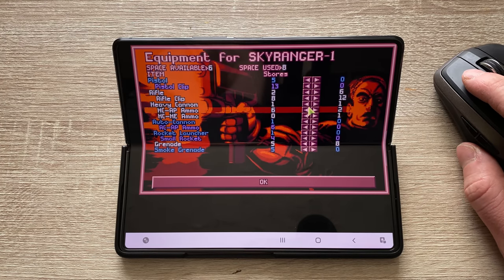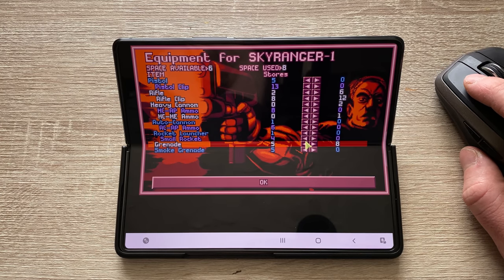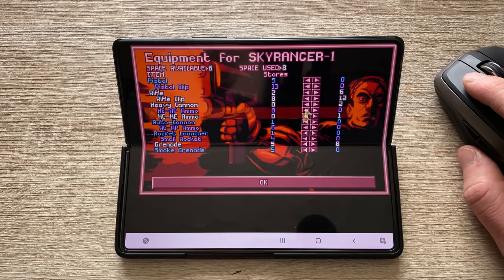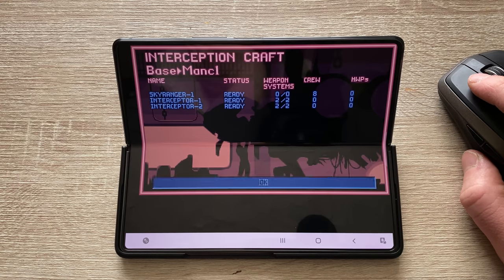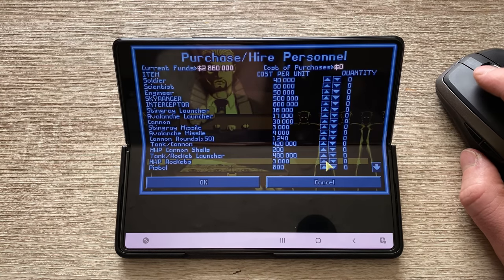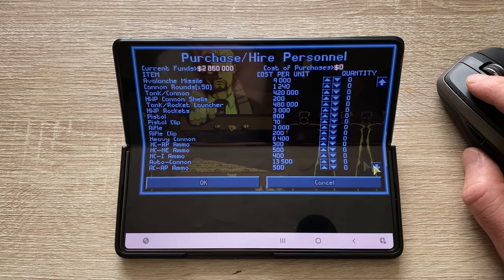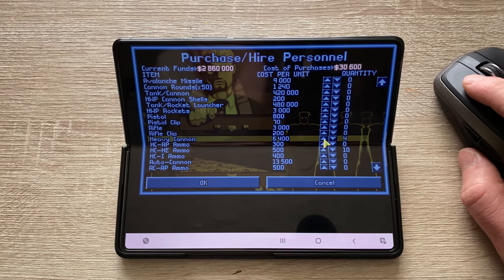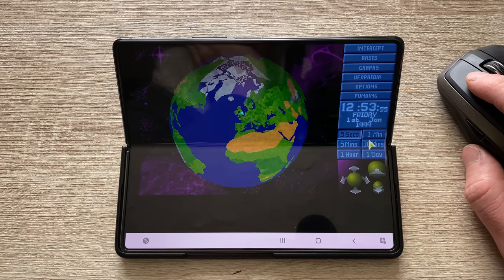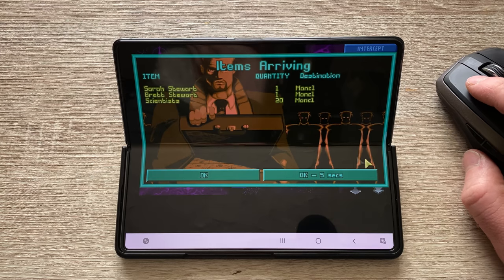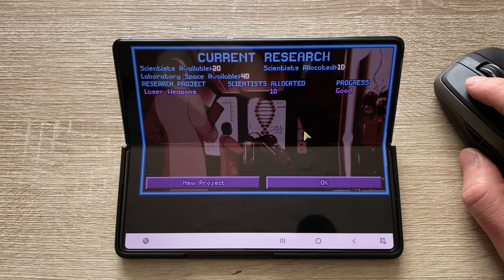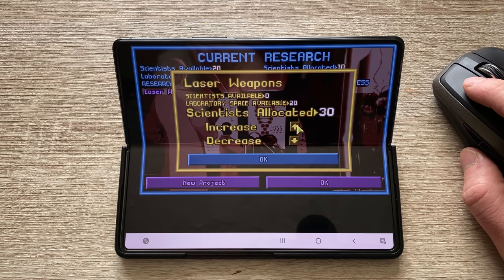I've been using a mouse to play UFO games since the 90s. So I just struggle really with a touch input when I play it touch screen. But if you've got a big enough tablet, for example, or even the Fold itself with its 7.6-inch screen, isn't that bad. If you've got a big enough tablet, obviously you can use touch input. So you can, for example, tap with one finger for left click and tap with two fingers for right click.